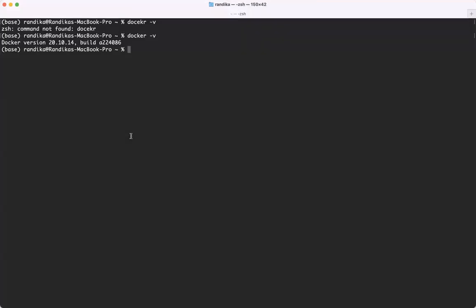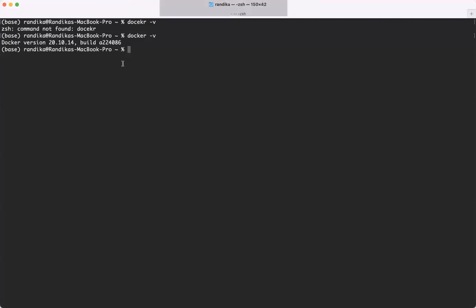Now I am connected to my host. I'm currently working on my host. You can see the terminal that is pointing right now is in my local machine. This is my local machine terminal, so it indicates that I am on my host machine. And what we have in Docker is something similar to a guest operating system. We can call it a guest operating system, or we can simply call it a container. So we have containers which we can run and connect to.